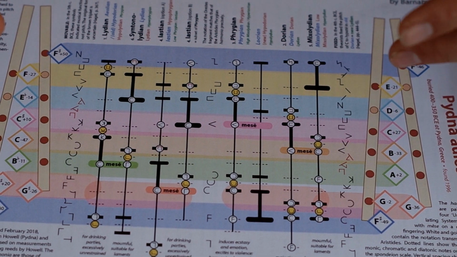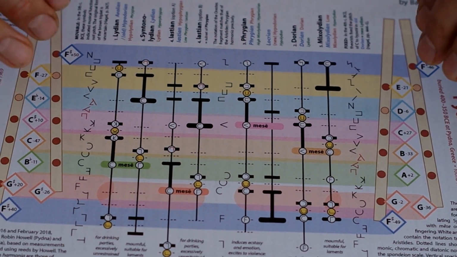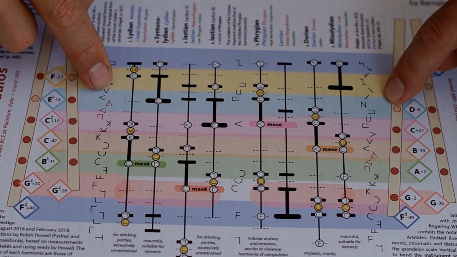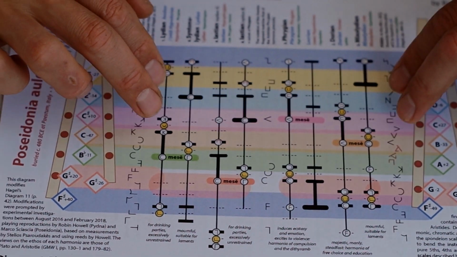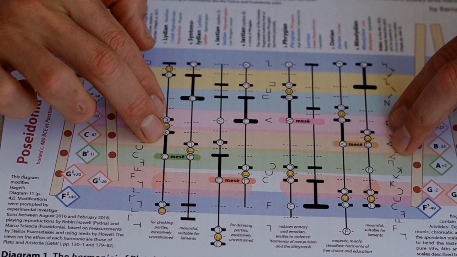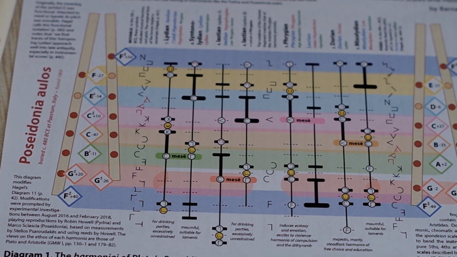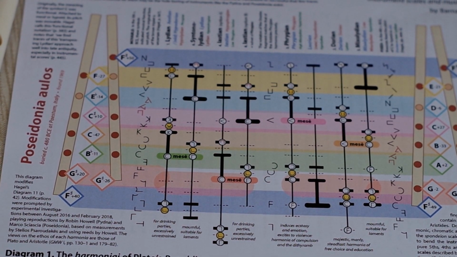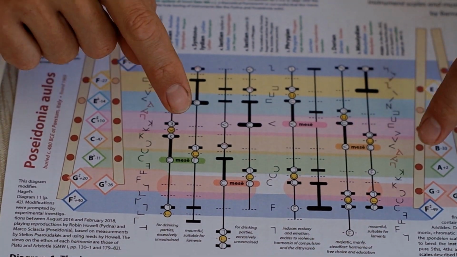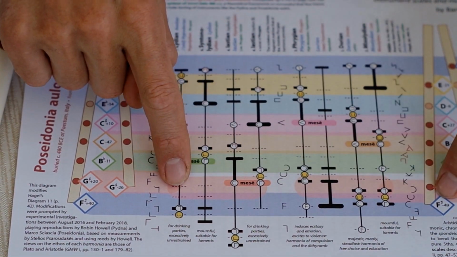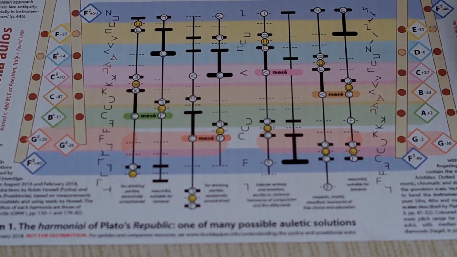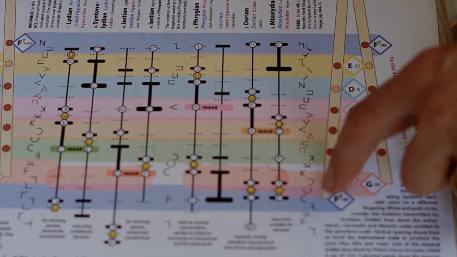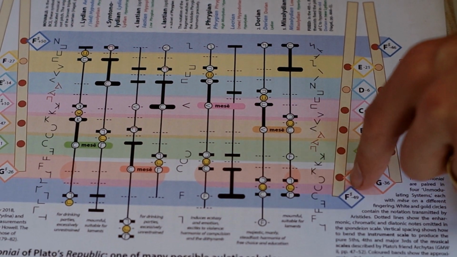So the question is, is that accidental? Was the ideal an equiheptatonic instrument, or is this intentional? In which case, we're going for a slightly bigger tone there and a slightly smaller tone there. But it's nothing like as big a difference as a semitone and a tone. Where we do have the significant difference is down here. Now this is clearly a semitone down here. With the Pidna, that is the amount of overlap that gives you a semitone.